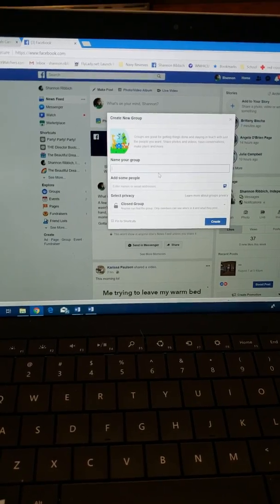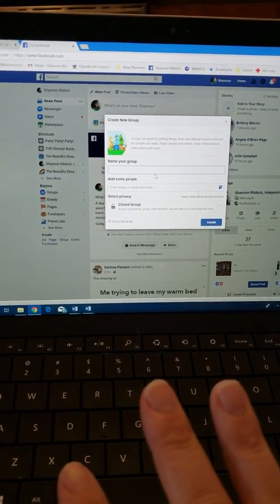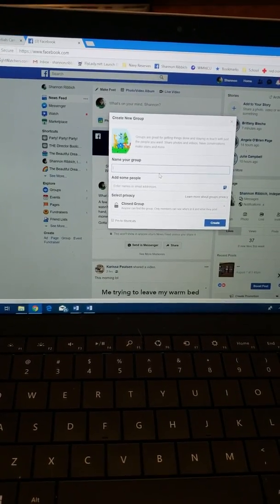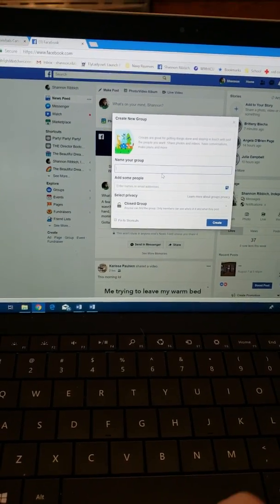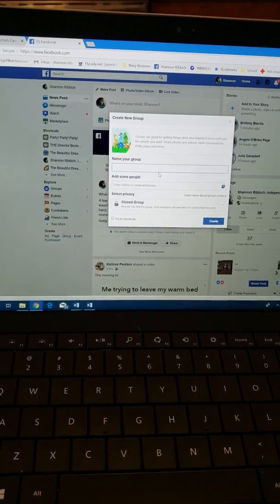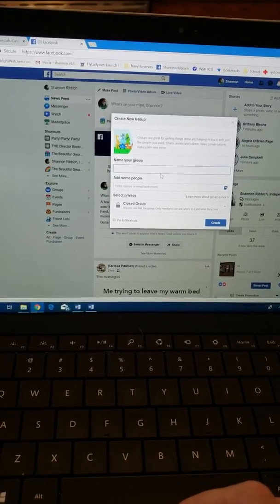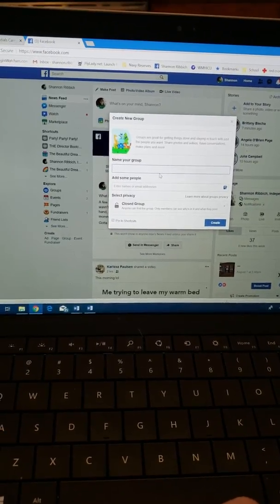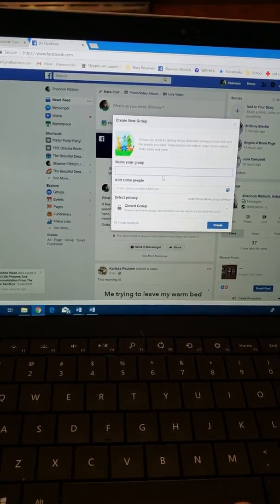And what you're going to do is come up with a fun name for your group. Now it can't have 31 in the title. So my group is Chaos Cowboys and Bags. You also want to make sure that your group is not just about selling bags. People do not come to Facebook to be sold to, they come to Facebook to be entertained. So you want your group to be entertaining.